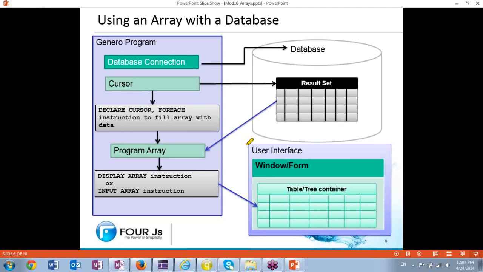We support options in display array to do adds, inserts, and deletes. So we'll see those here as well. And it actually has a better look and feel, and it's easier to program than an input array instruction. So you might prefer it. Certainly might prefer the way it looks over an input array.